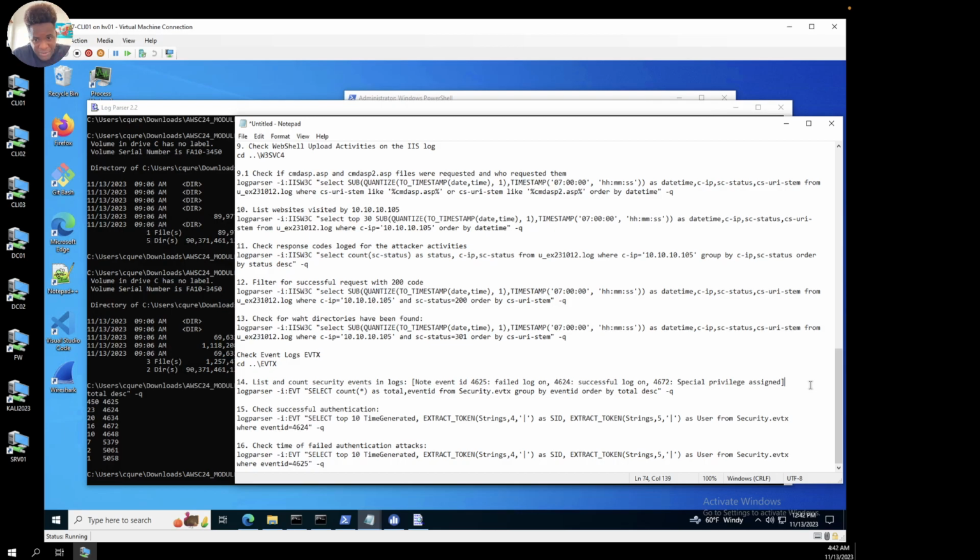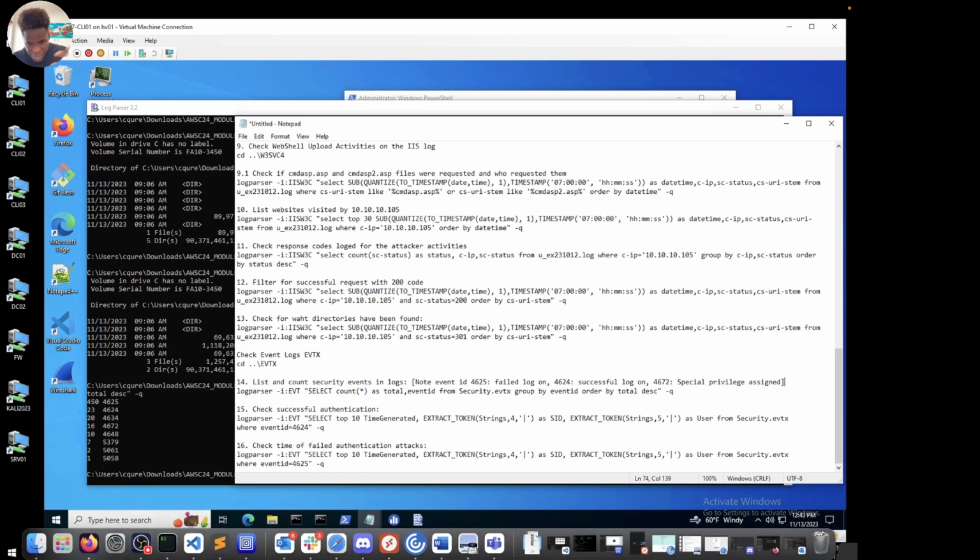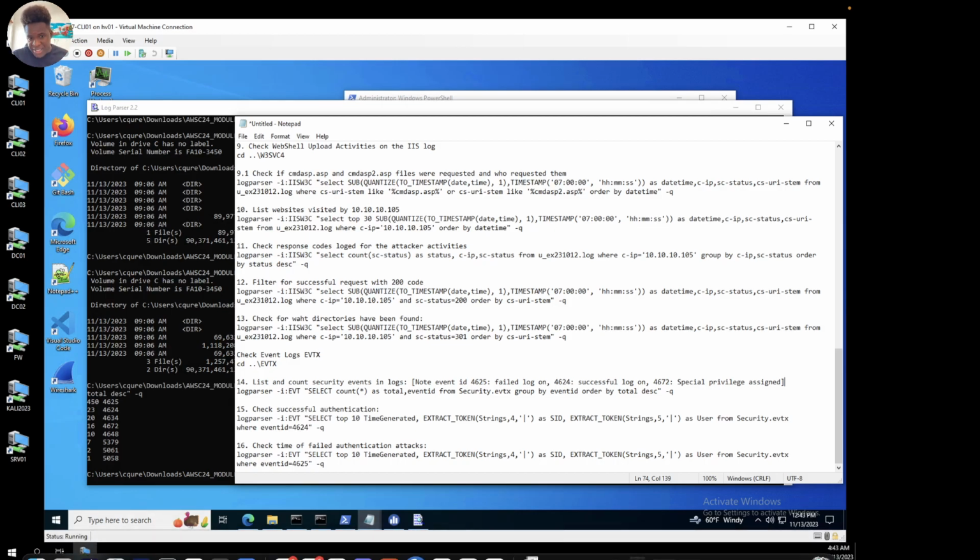We can also see 4672, 16 of them. That's actually special privilege assigned. It will be good to review the event log so you know the IDs and also how important they are. Again, if we're not collecting these logs, definitely we have zero visibility. We can tie all we've seen so far to the events on the Windows machine. That's why it's good to have full coverage. Remember from the start, I did mention the more logs you're able to collect and put together, the more you can make sense of the investigation.